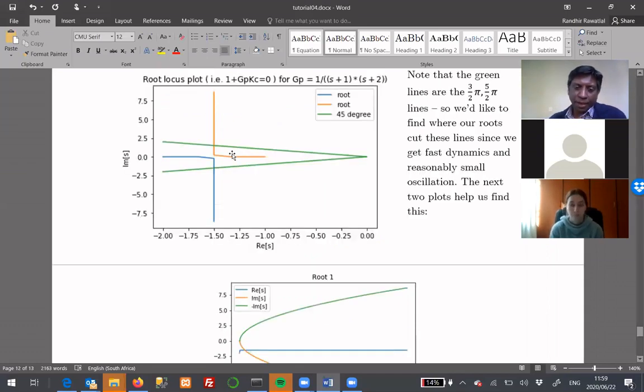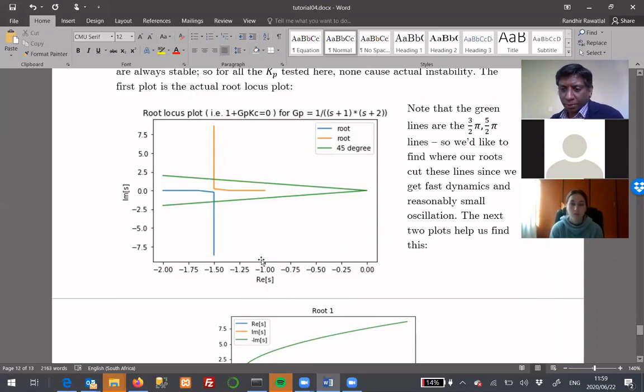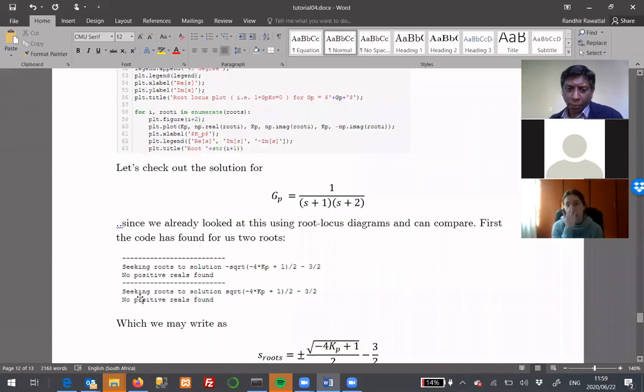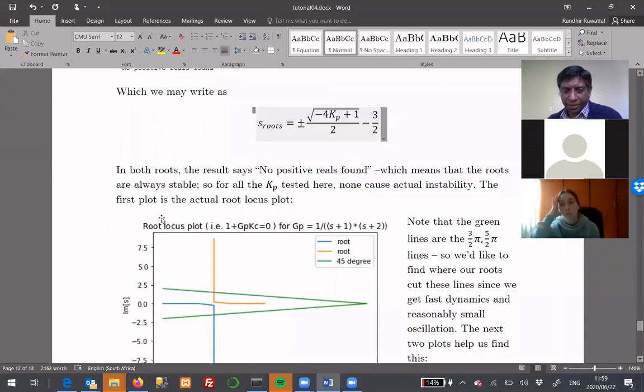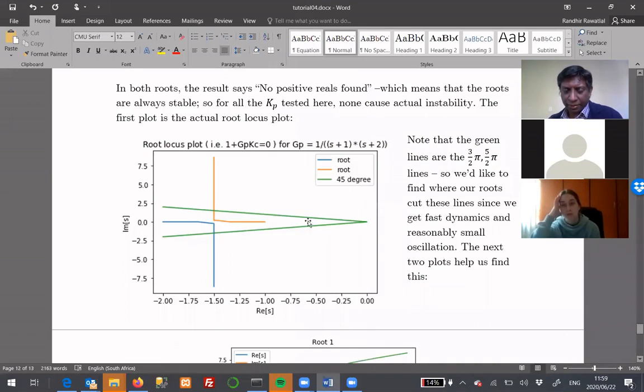So first off, we are plotting the imaginary part and real part of the roots of that equation, right, of 1 plus GP GC. And so these are the roots that make that equation true. And behind this set of values, each curve here corresponds to a specific value of Kp. So we've got two roots, so we'll have two values. So every time we choose a Kp value, so if we choose Kp is 10, that might be on this root, there'll be one value here and there'll be another value here.